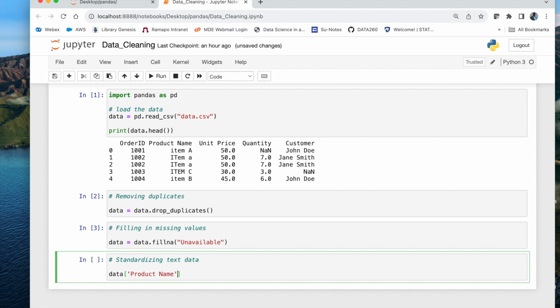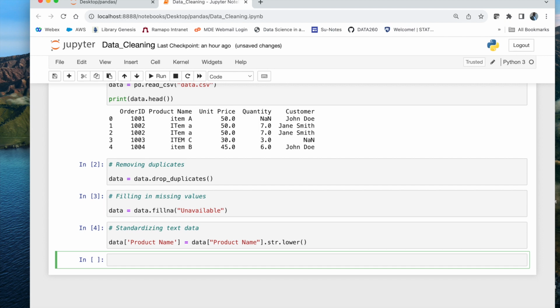First we need to call out that column, which is product name. Then we are going to use the method str.lower, an inbuilt method that is used for handling strings. This method converts all uppercase characters in a string into lowercase characters.